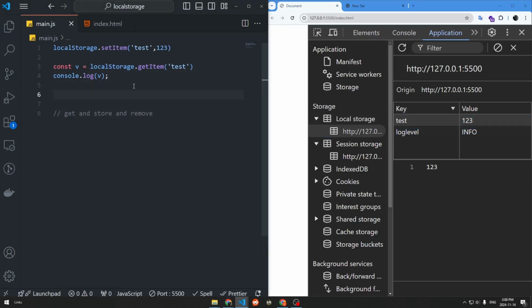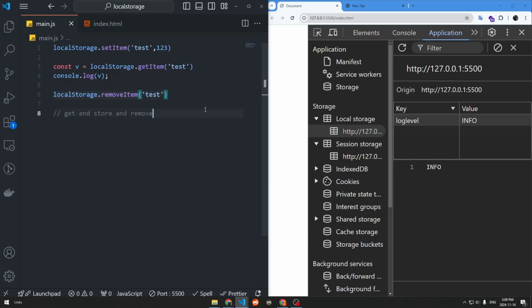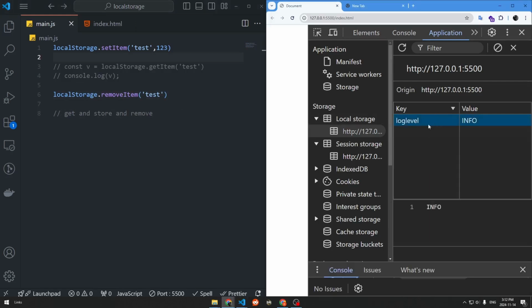All we need to do is localStorage dot removeItem. You can just type here the name of the key. So you can type test, remove test. Of course, as you can see, the item is being removed successfully.